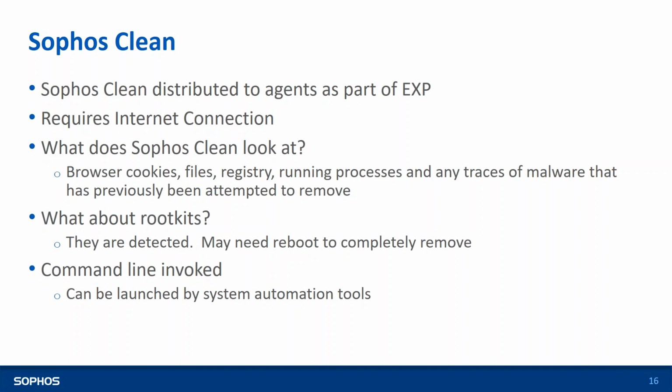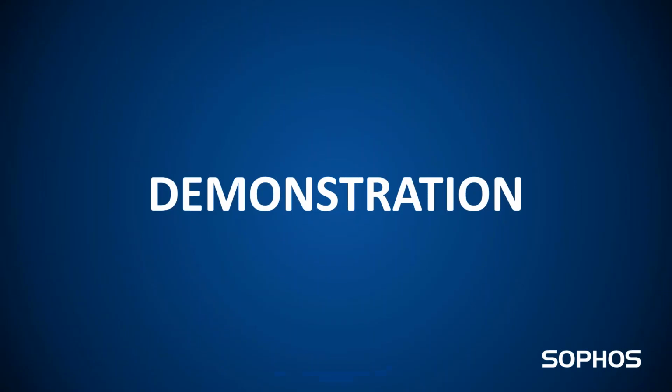Because if you get malware, it's no longer good enough just to remove the malware and move along. Quite often we see multi-stage attacks going on where bits of malware have been left for the attacker to use at a later date on the system. So it's important that we go through and do a complete removal of all traces of that malware. And so Sophos Clean is distributed for you. It can be invoked from the command line or the user. You can instruct to do that, or if you've got system automation tools, you can invoke a scan with Sophos Clean as well if you need to.